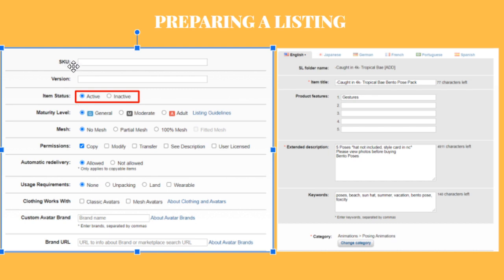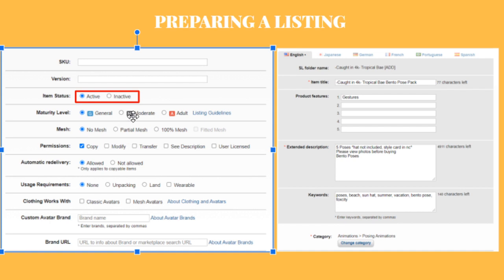What you're going to see is the SKU, which is like a number. You don't have to use that. Version, you don't have to do that. The main thing that's important is the active. If you want to make this go live once you edit all the other information, go ahead and switch that on. Sometimes I forget because it's literally at the top.